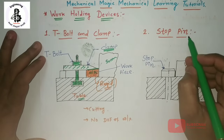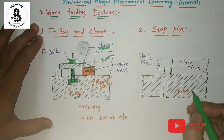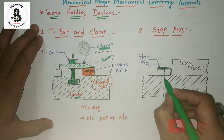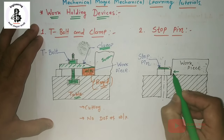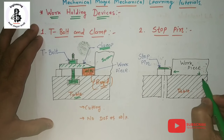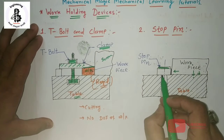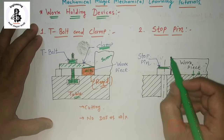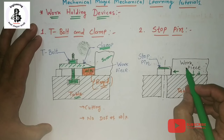Second one, the stop pin kind of work holding device. Just see the figure. Here it will be the table. The stop pin is inserted into the table and provides a stop to restrict the sliding movement in this direction. Here the workpiece material is held onto the table of the machine. That restricts the downward motion, and from this end the support is provided just by using the stop pins, which restrict movement in the left direction. This is the most common use in workshops for holding workpiece materials.